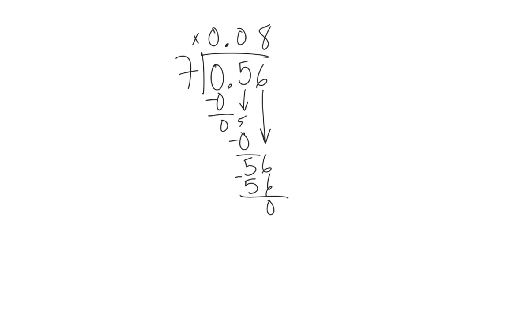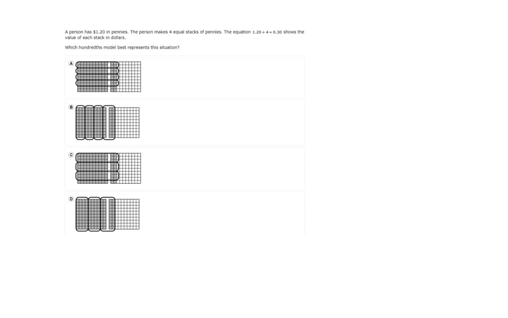So now let's look at a STAAR formatted question and how we might see this on STAAR. All right, guys, let's go ahead and take a look at this STAAR formatted question. Again, this is 5.3F. But the thing with 5.3F is that you are also dividing decimals using models. So anytime you are dividing, they may ask you to divide using models and how that looks using the actual hundredth blocks. Okay, so here, let's go ahead and read this.